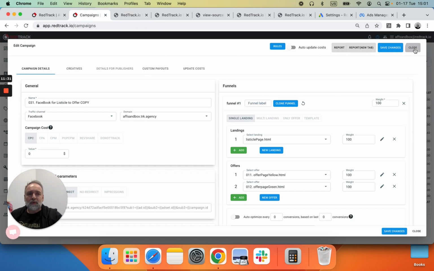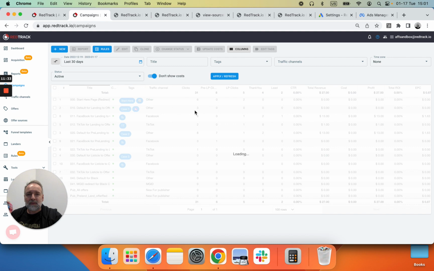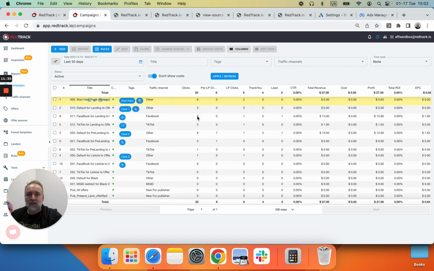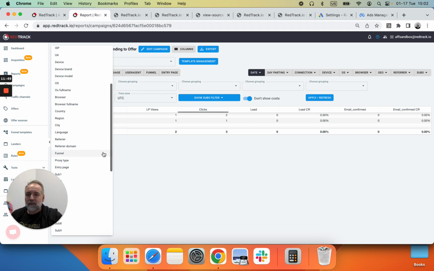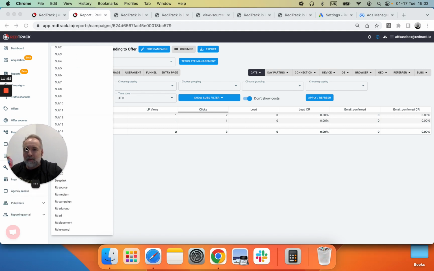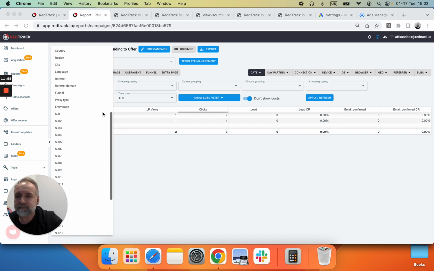Now, also what you need to mind is that besides high-level data for campaign performance, your clicks, pre-landing page clicks, landing page clicks, different types of conversion events, we have granular reports that you can access either from the report sections, and then, for example, check by... I'm not even sure if it's set up here, so let's try.